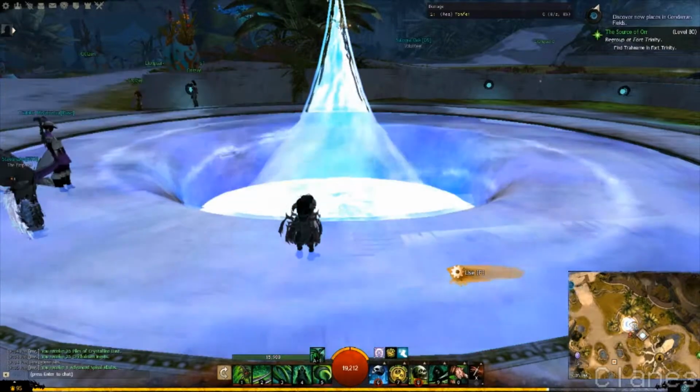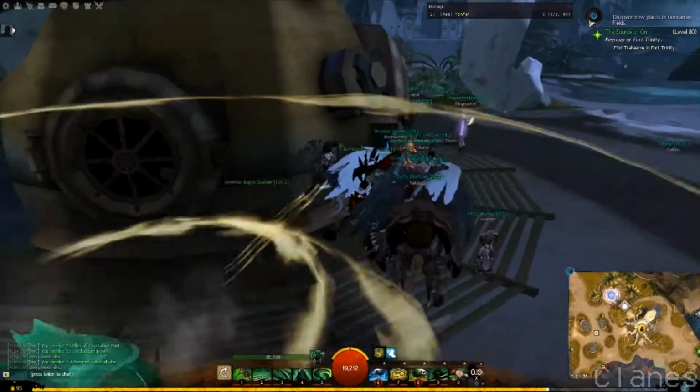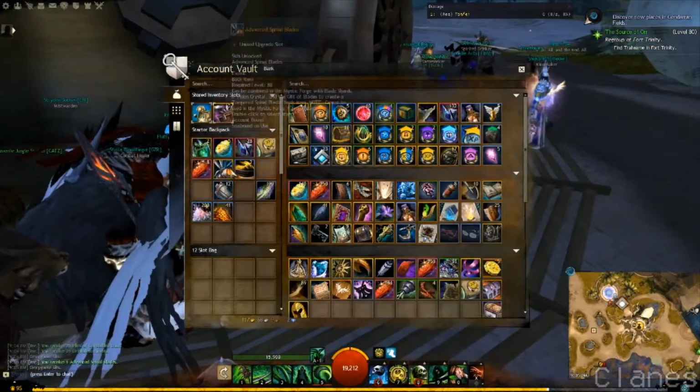And that's it, you've gotten your Advanced Spinal Blades. It's a relatively painless way to get yourself a neat looking exotic backpack in case you're trying to push your numbers for entry level endgame content.